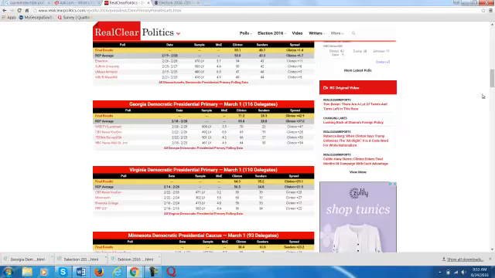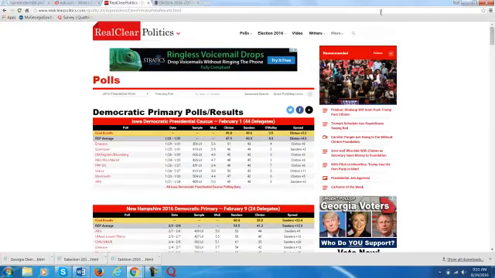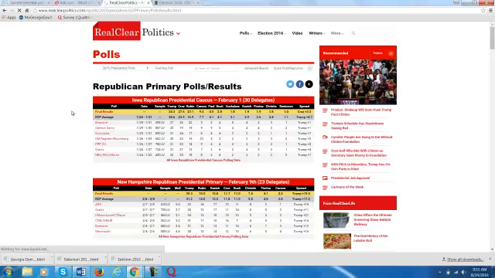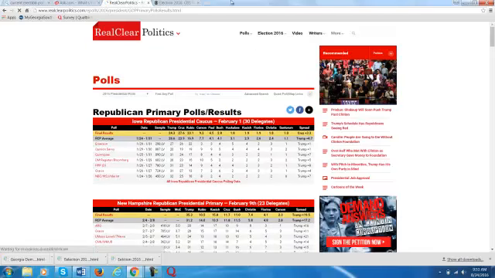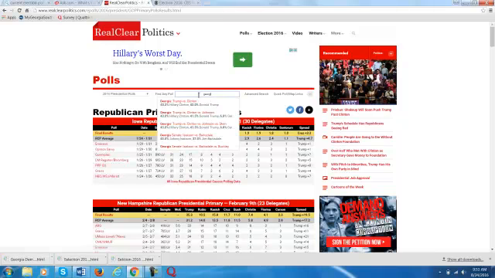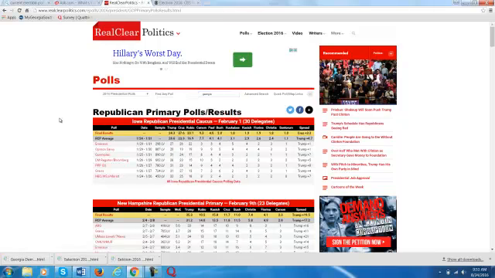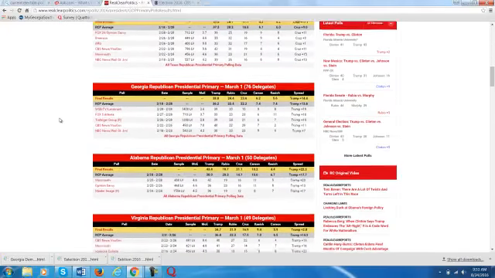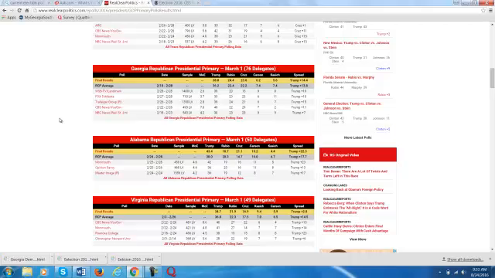I've now found all the information I can on Georgia's Democratic primaries, and let's see if we can find Republican primaries on here. Okay, so now I'm on the Republican side. I need to search for Georgia again. And I found this. And it's also from February because it's the primaries, so I need to make a note of that.